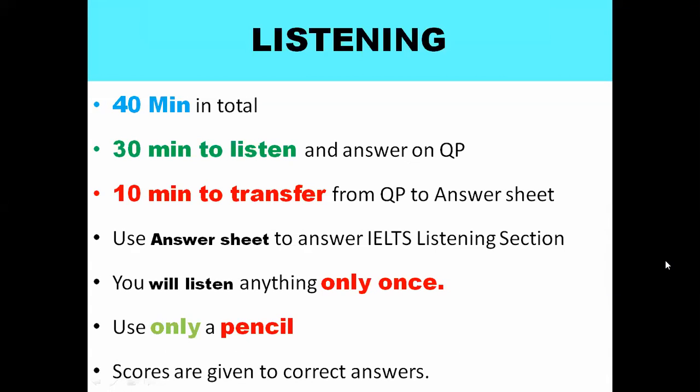The handwriting might not be neat, the grammar might be amiss, or the spelling might be amiss in the speed. So you should be in a position to present it properly, exactly and perfectly, so that you do not miss the marks, because listening is a scoring section. So those 10 minutes of transferring should be done very carefully. If you have answered the second question against the third one, the whole set of answers goes wrong. So concentration and presenting answers is very important. And if you write a singular for a plural and a plural for a singular, it is also a problem. Okay, and use the answer sheet to answer the IELTS section.